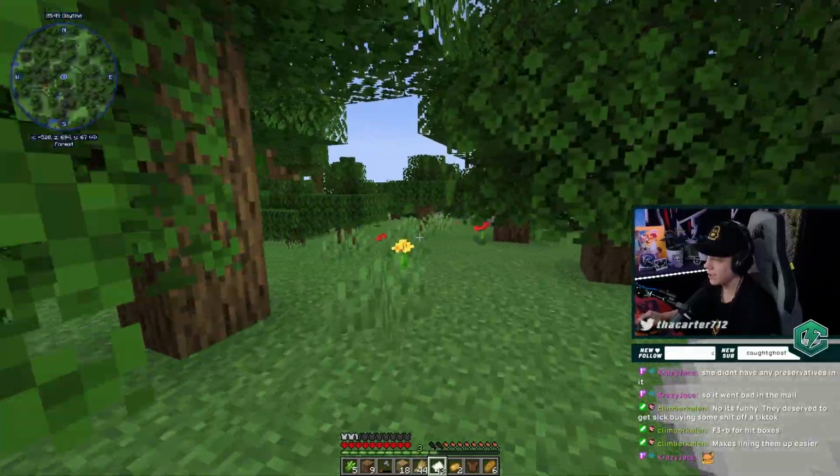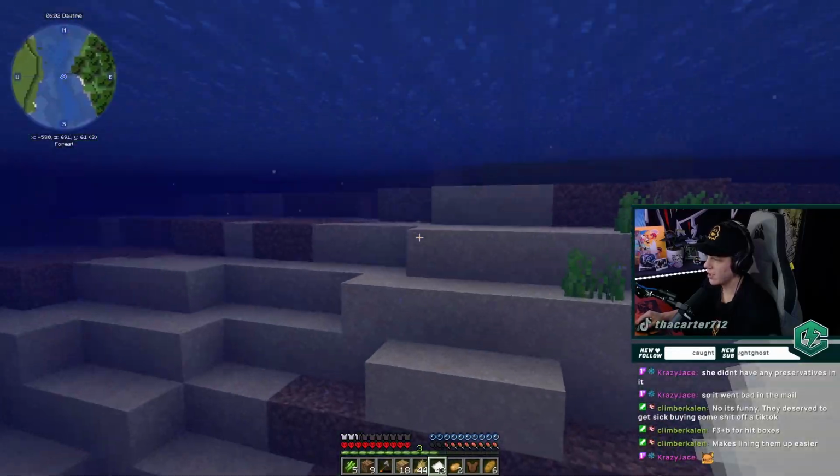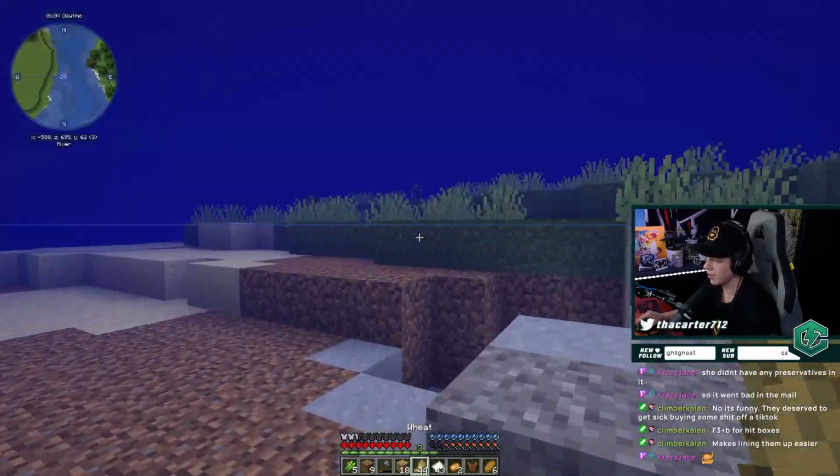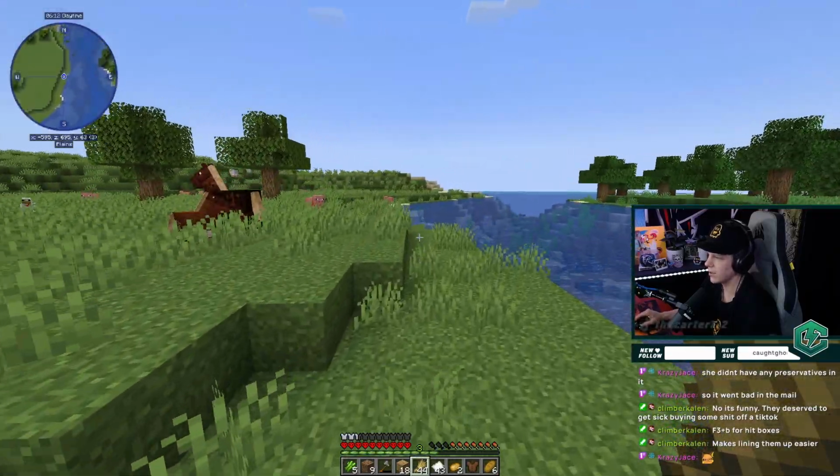Come on, where's all the cows at, dude? I just need one more. Hey, look at there. You ask and you shall receive. We got a nice plains area over here, it looks like, with plenty of horses and stuff. Jungle right there. We got the ocean right next to us with the ocean monument.